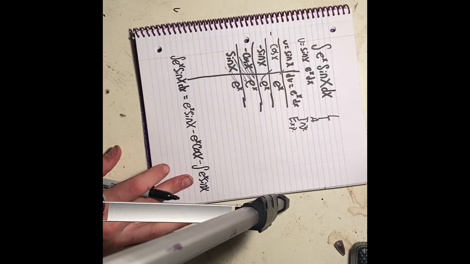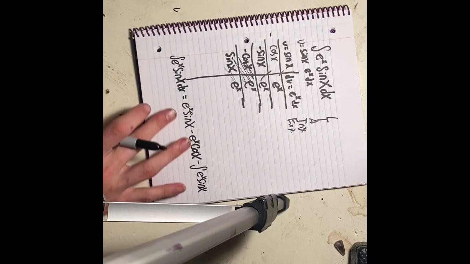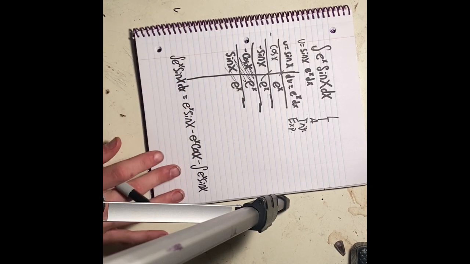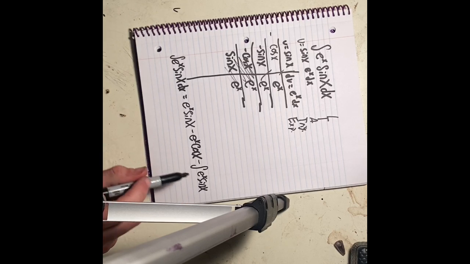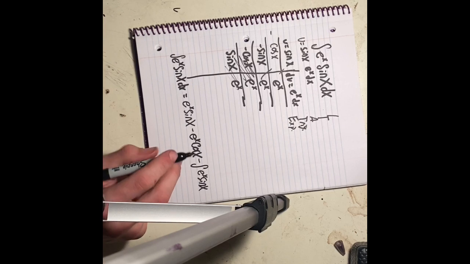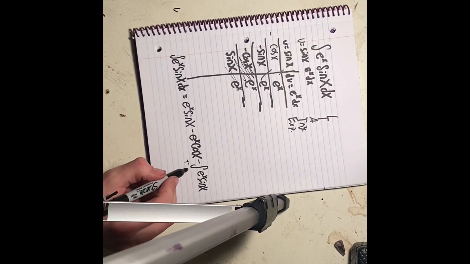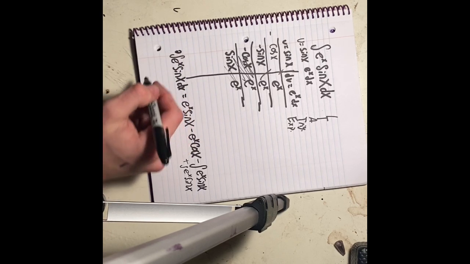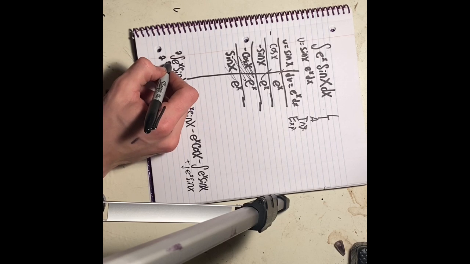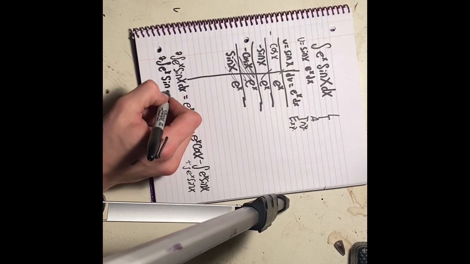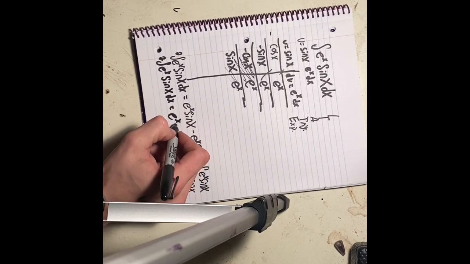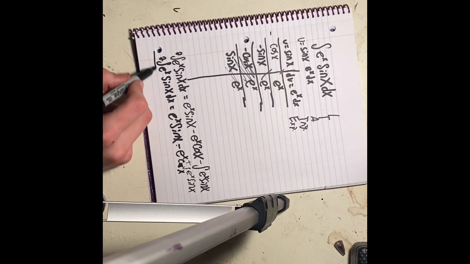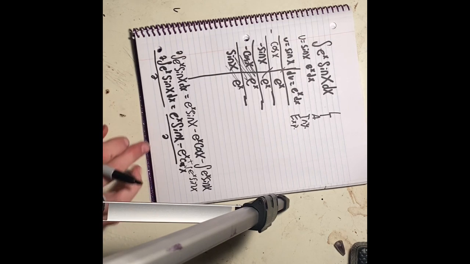So this is what we're now left with, and if you're doing this under the rules of tabular integration, as we've seen, this will just confuse you. You won't be able to figure out what you're supposed to do here. But as you'll actually notice, this integrand and this integrand are exactly the same, as we planned. So what you can actually do is just add this whole thing to both sides of the equation, and then this will become 2 of this. Then you bring it down here, e to the x sine x, so you'll have this, and then you can just divide both sides by 2. And that is going to be your final answer.